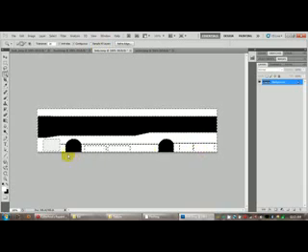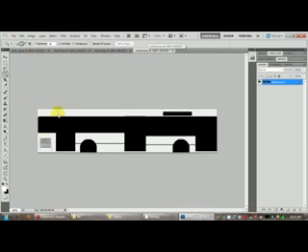There we go. Oh, that little area there. Alright, and then the right hand side. And there we go. We've got a nice new white bus.